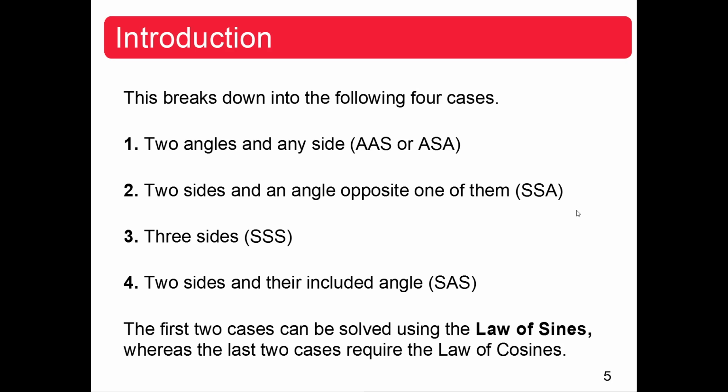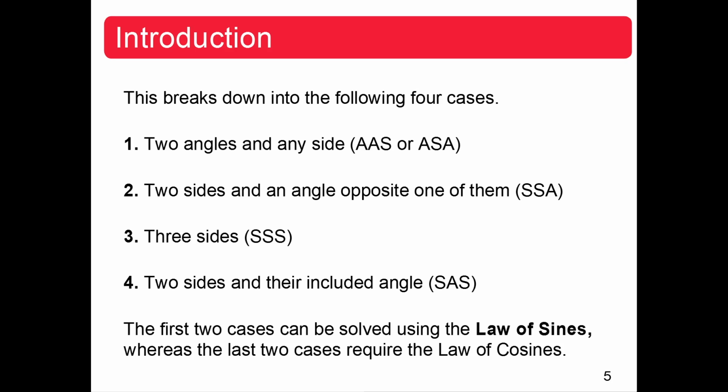The last cases are, let's say we know one side and 2 additional side lengths. In this case, we can actually use that pretty powerfully to solve for the remaining angles, so long as we have the appropriate formula. And the last case is, let's say that we know a side and again an additional side and angle, but this time the angle that I know is actually going to be included between the 2 known side lengths. This one is going to follow quite nicely to find the third side, and then from there we can play around to find one angle, and then use the properties of triangles to find the third angle.